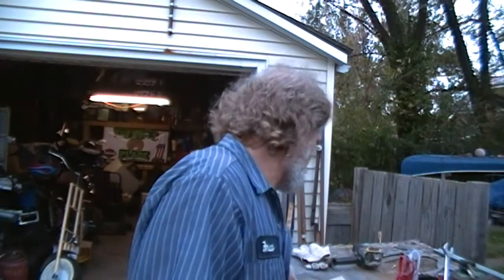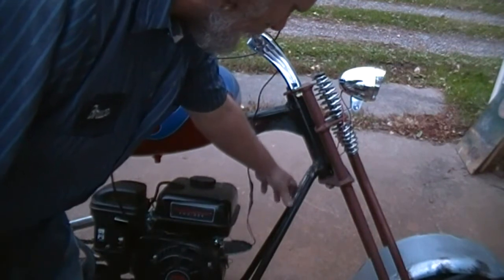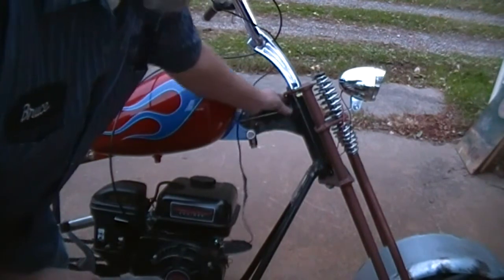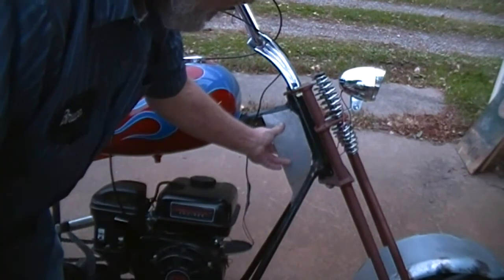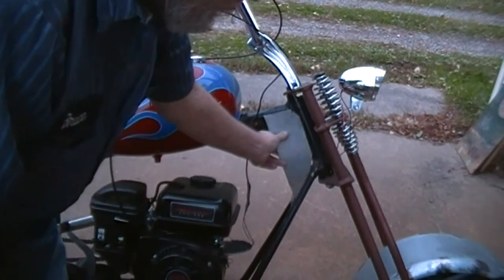I don't know if I have time to do all that today or not. It's overcast, it's late in the evening already. Let me show you what I got so far though. There's a shot of the headstock. I'm gonna go ahead and full weld that tacked piece in there, put some good long inch-long welds around it. I'll have to grind these other boogery welds down and touch them up as somebody else suggested, and clean the paint off. But I'm just showing you this to see the fit — you can see there's a big gap right here because it's not bent right.